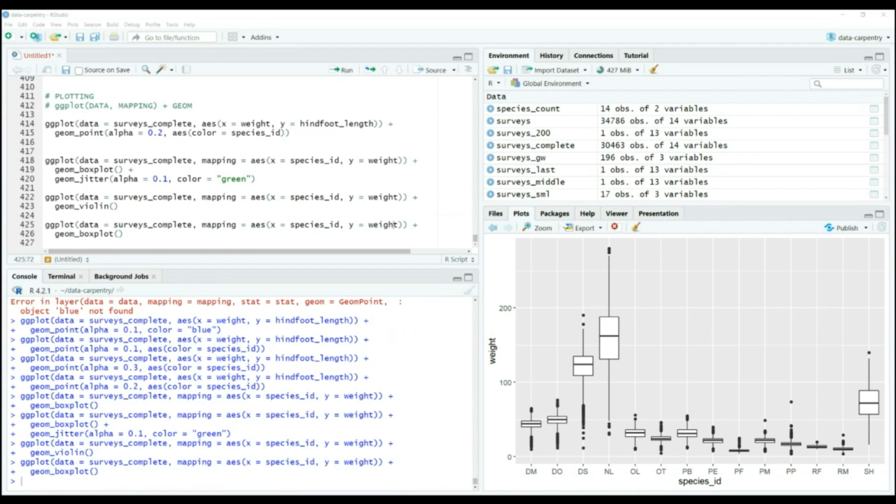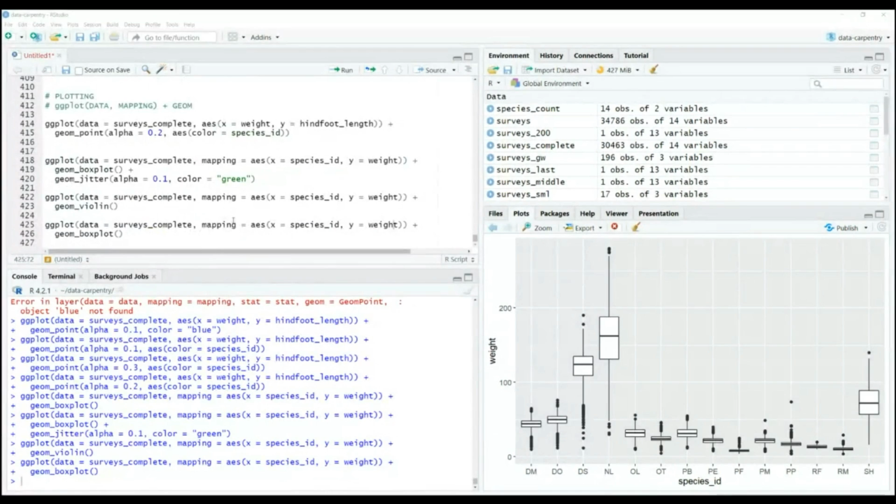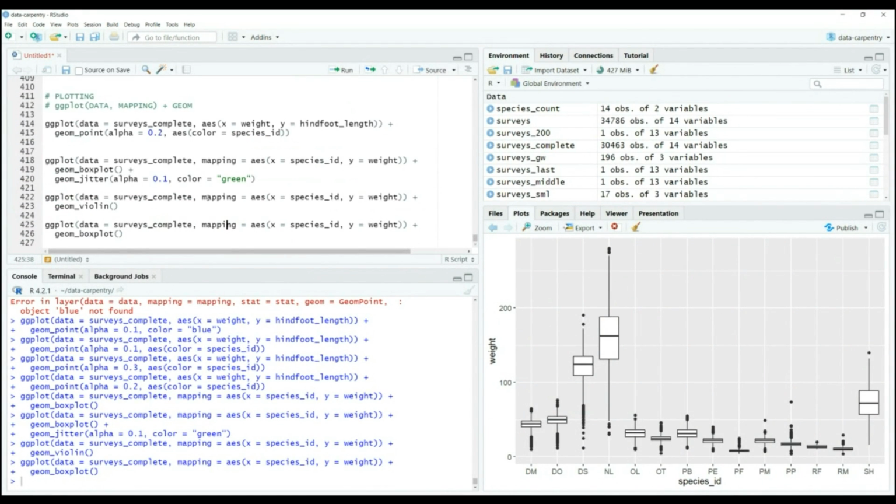Let me check if there is a question. Okay, there is a comment that the mapping doesn't appear when we use it the first time.